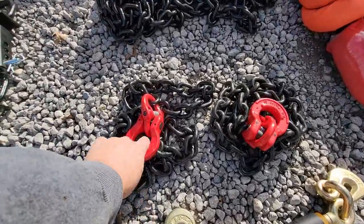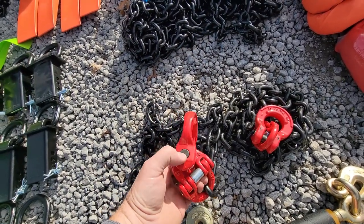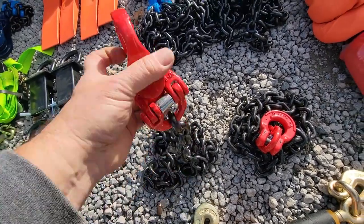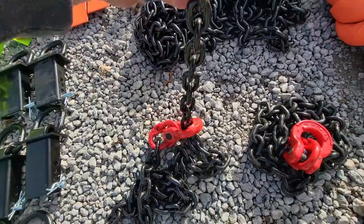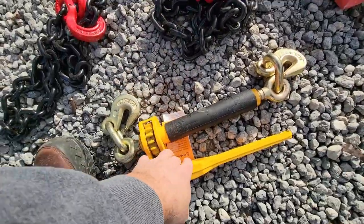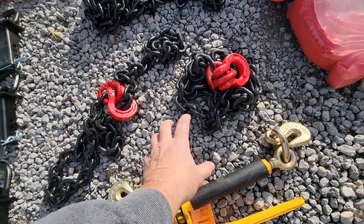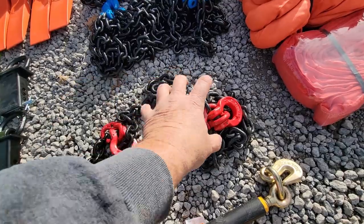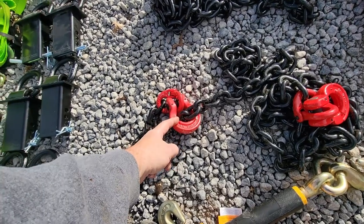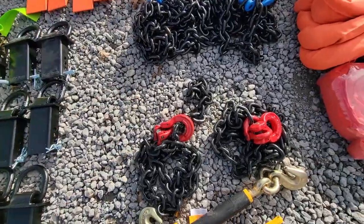This is a front axle tie-down kit. I got this for when I'm pushing the limits with the underreach going. It goes around the axle — you can choke it — and then you do the same on the other side, take a ratchet binder and tighten it up so the front axle can't come out of the underreach forks. I make one that's called a choker where it's open, but I like this better.